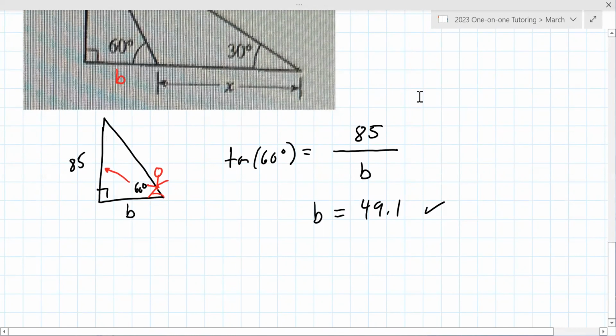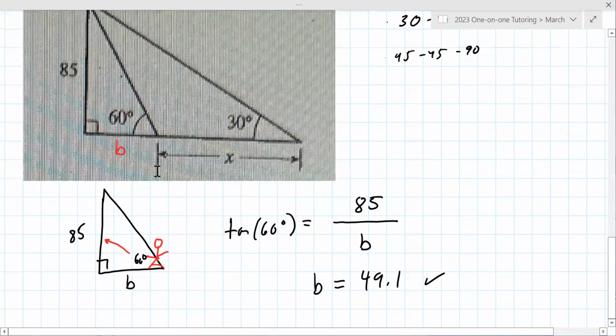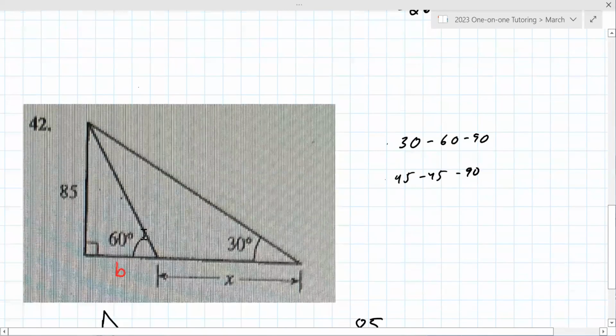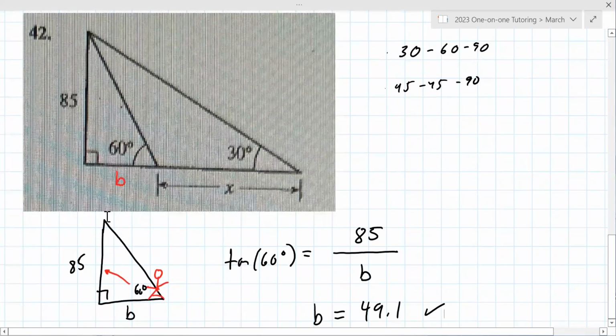Now I mentioned there are multiple triangles here. Sometimes I have those on the tests. How many triangles do you see? You only care about right triangles. That's why we drew this smaller one. Do you see a second right triangle in this picture?